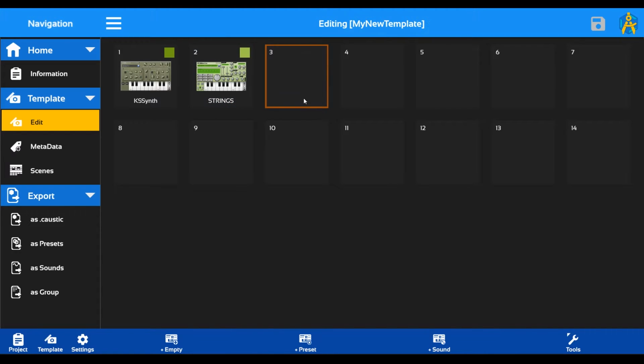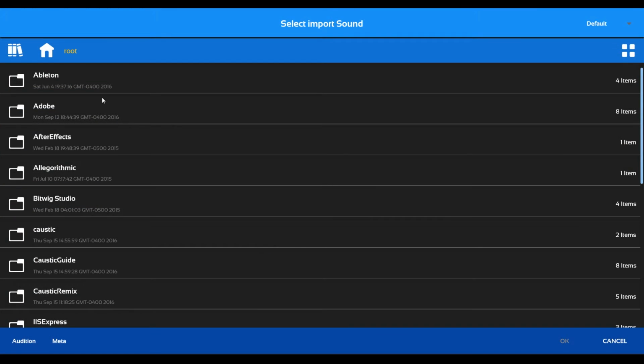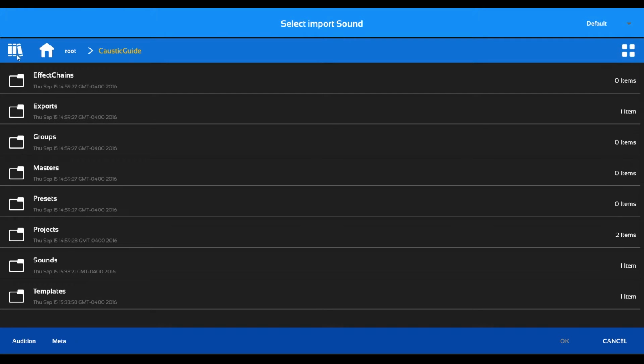So now we can select another slot and select sound, and then we'll tap this library, this books icon. It takes you to the library that you have specified in your settings, which is Caustic Guide Library. So we're in the library.